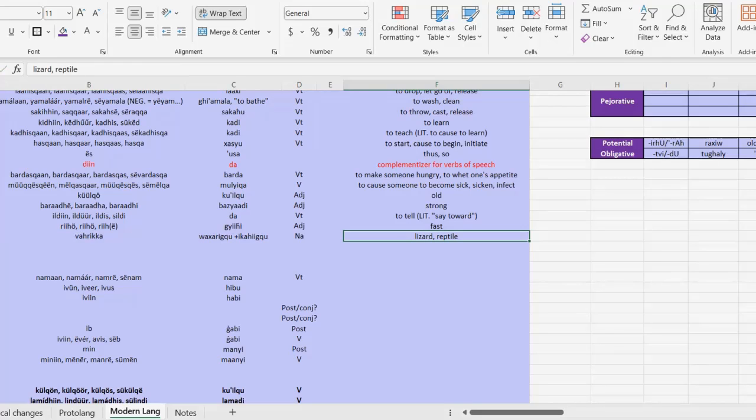In terms of meaning, it could just be used to refer to a large lizard, like maybe a monitor lizard or something, or, and I think I'm going to go with this option, a crocodile, or just crocodilians in general. Or it could mean both. It could encompass both crocodiles and large lizards.